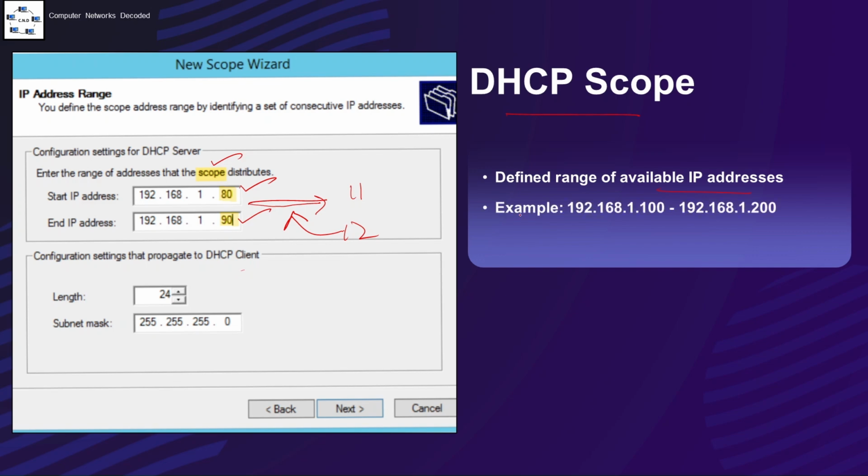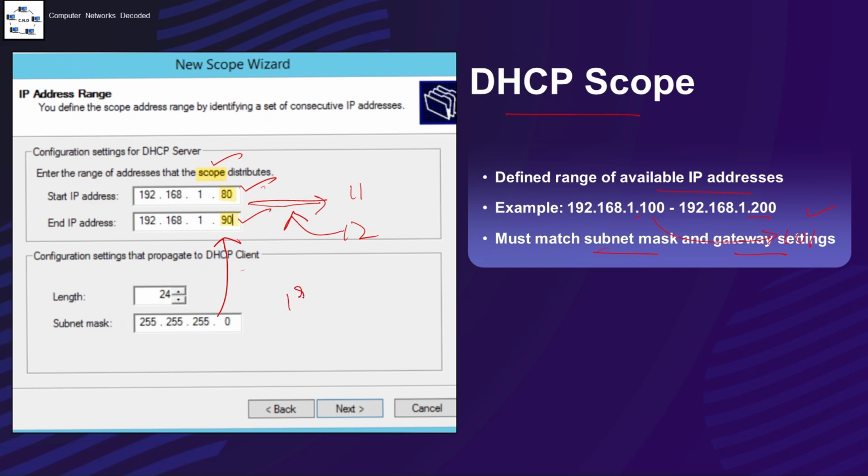For example, in this example, the scope is 192.168.1.100 up to 192.168.1.200. So you have almost 100, or 101, IP addresses in this scope. It must match the subnet mask and gateway settings. What does this mean? This means that your gateway must also be in the same network, and your subnet mask must also match this scope.